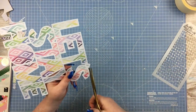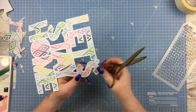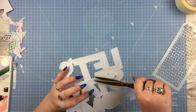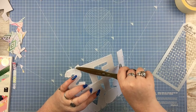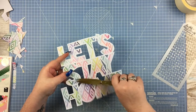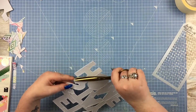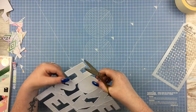I mean, I kept going off the letter as I was sewing around them, and just curves. Curves are hard to do. Anything but a straight line, I'm just like, oh, why? Anyways, as I said, there's parts of this that are a total mess, so I'm going to try and cover them up a bit. Let's see what we can do.